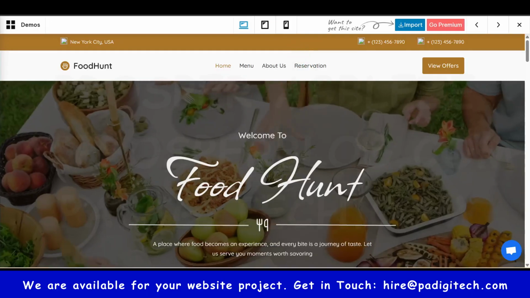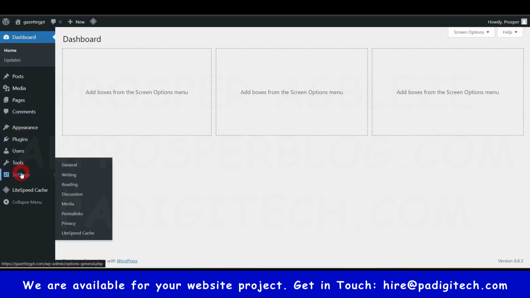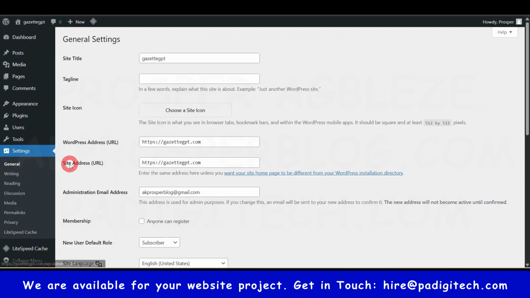Now the next thing I want to talk about is, once you are here, come over to settings. We want to do two things here. On the general tab, this is where you put in your site title. Based on the demo we want to use, let me just call this Foodons. You can see it will appear here. So here you can put the title of your website. Then a tagline, where you explain in a few words what this site is all about. So let's just say Bells Mills in Lagos. Let me just put it like that.